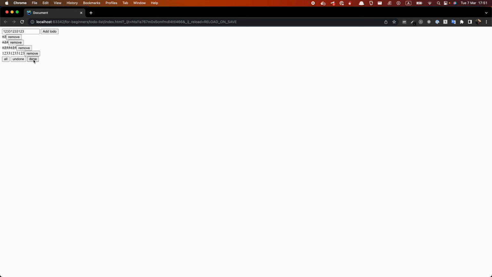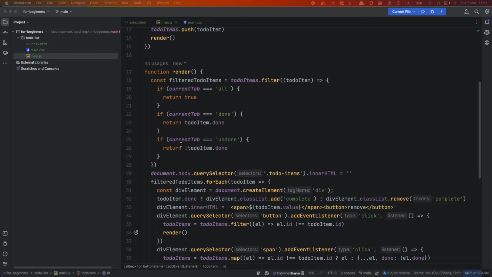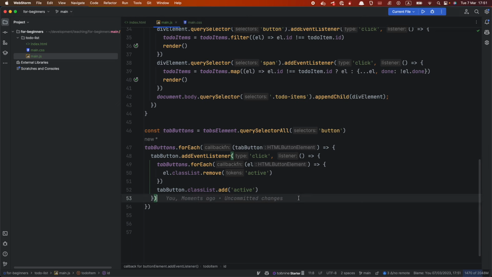And the last thing would be actually filtering on tabs. And here we should add the logic.